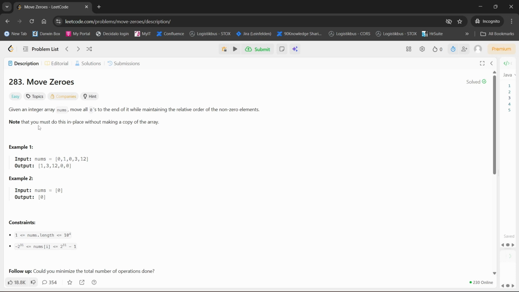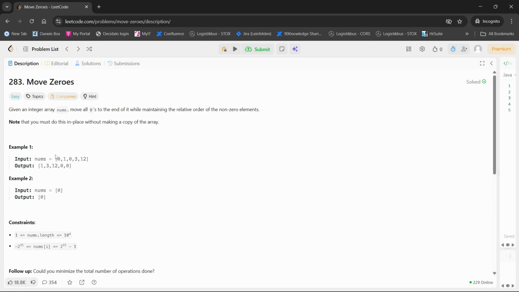So, today we will be discussing a famous interview problem which is move zeros. In this problem, you will be given an integer array consisting of 0 and non-zero elements. Like this, we can see there is 0, 1, 0, 3, 12, and in output, we need to send the array having all the non-zero numbers towards the left side and all the zeros we need to shift to the right side, which will be the end of the array.